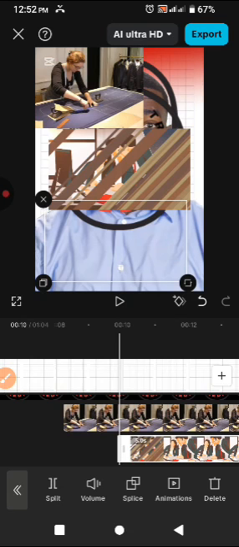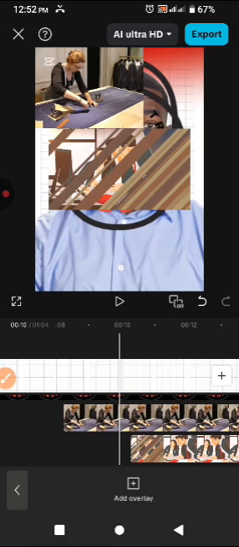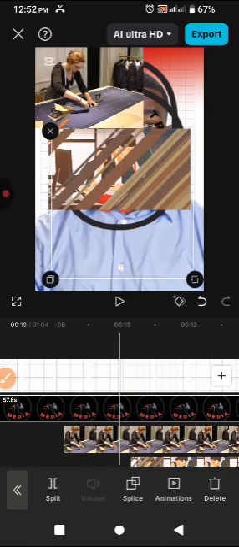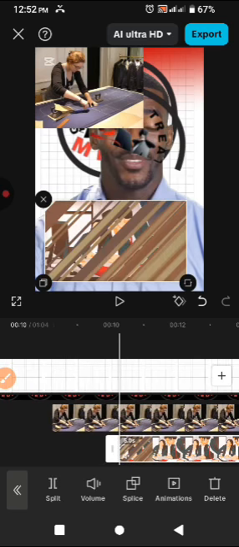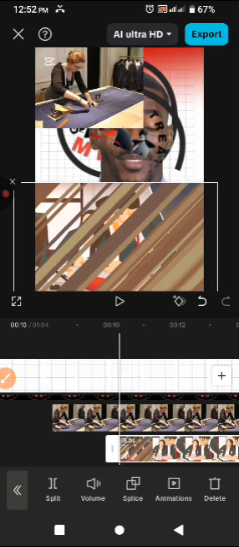Okay, then like this. Now, while the video is highlighted, go to the opacity button. You have a feature called opacity. Look at it here. Opacity talks about transparency.